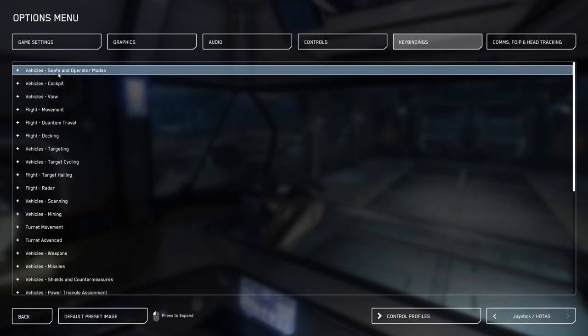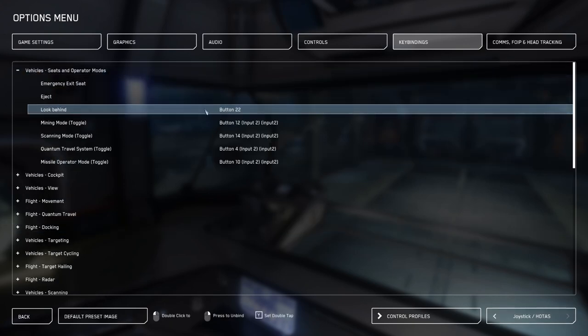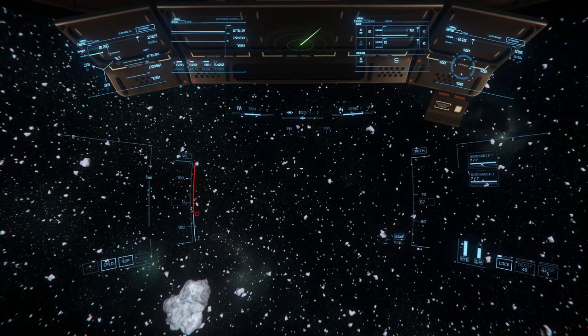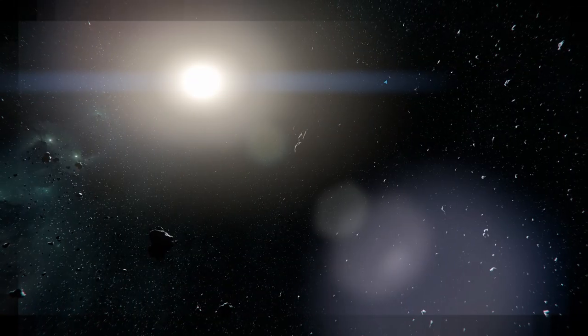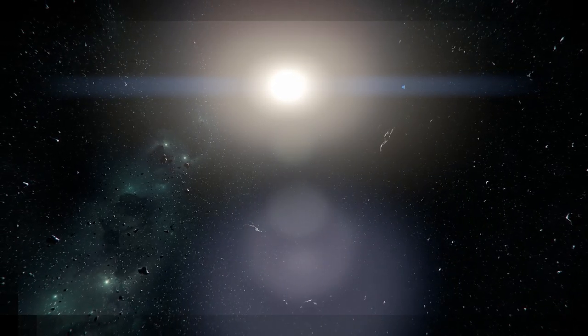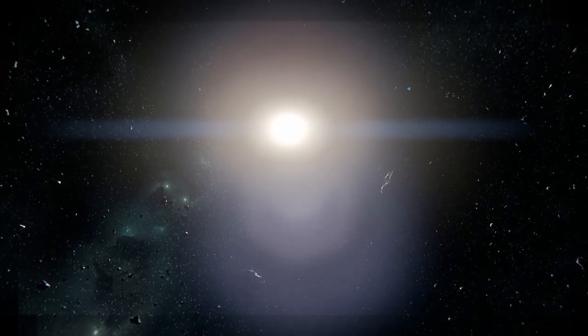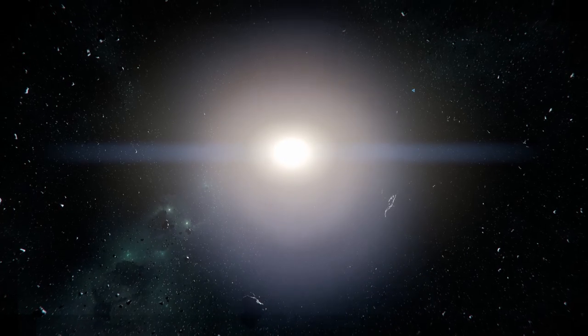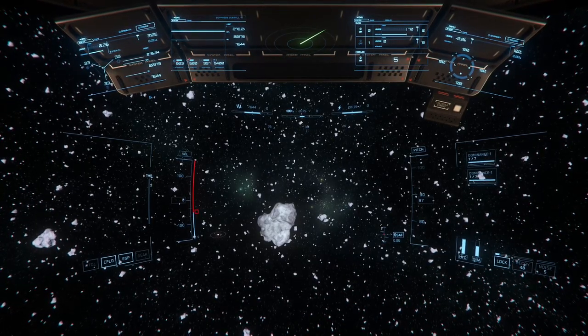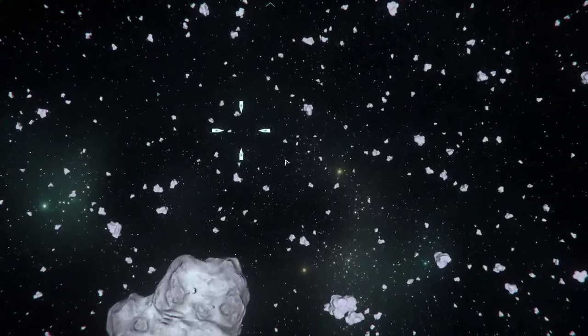So you see, on my joystick, I have that bound to button 22, which is kind of a right upper trigger on my joystick. So we'll align. The yaw axis is normal, but our pitch axis is inverted. So just point your butt directly at the sun, and that'll maximize visibility for these rocks as we start scanning.